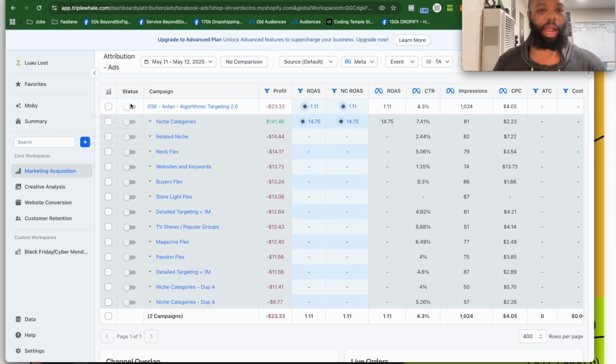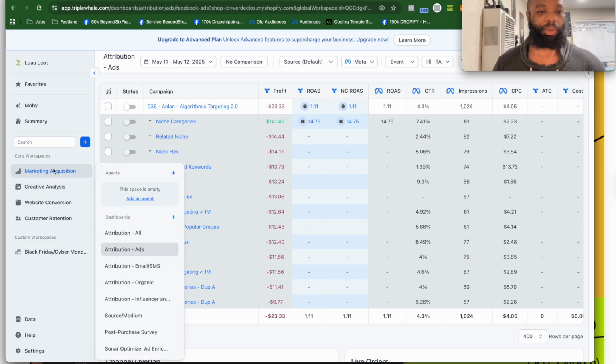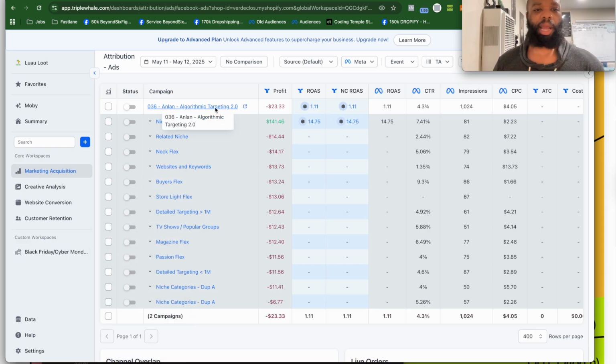And then as your ads are running, you can go to marketing acquisition, attribution ads, and then you'll be able to see a breakdown of what your ads are actually doing. Anything that's profitable, anything that's a positive return on ad spend, we want to let that sucker ride. Even if it's not crazy profitable, as long as it's making a profit, we can let Facebook optimize it over the long term to make a greater profit in the future. I understand some people may want to save ad spend, and you can trim the fat on something that's not crazy with ROAS, but that's generally what you'd want to do.